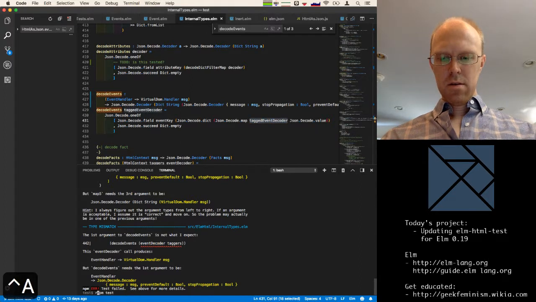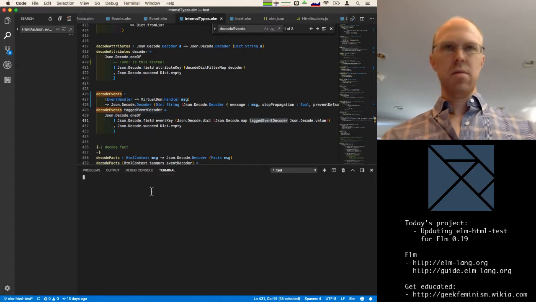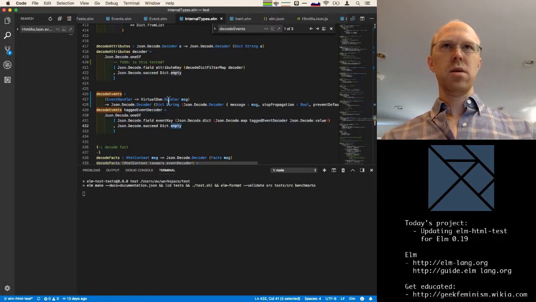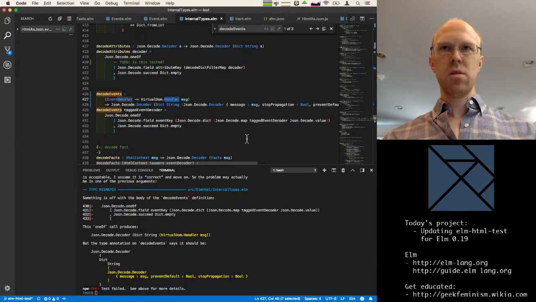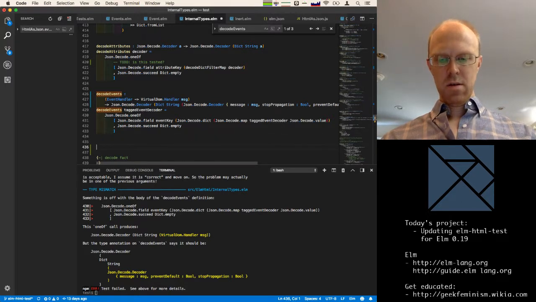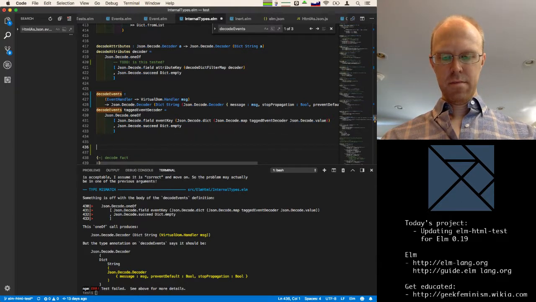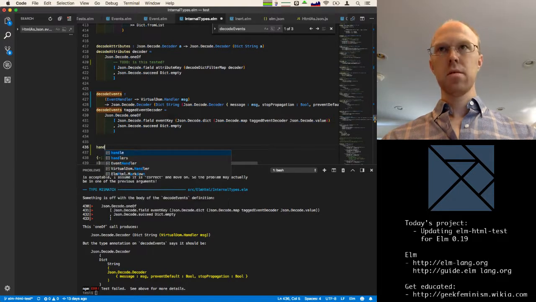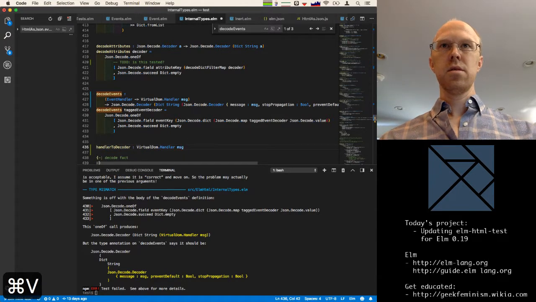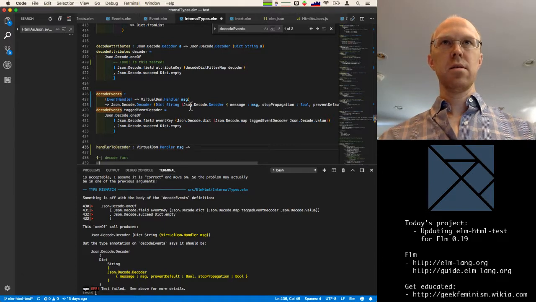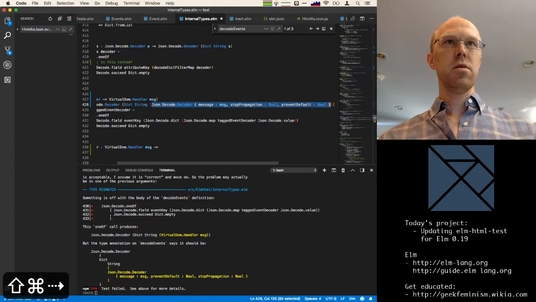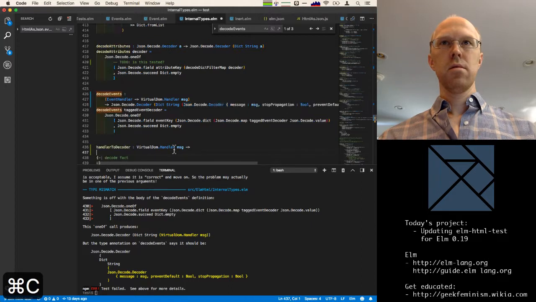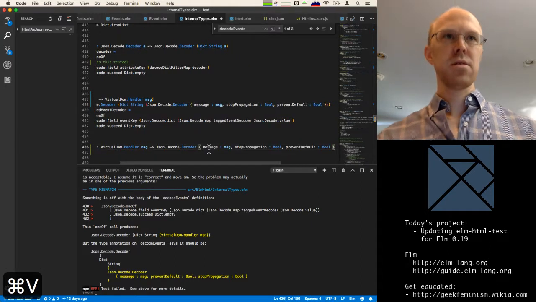So I think this is maybe the point where we need to turn the handler into a decoder. So this is going to take a handler message and give a JSON decoder with all these options.